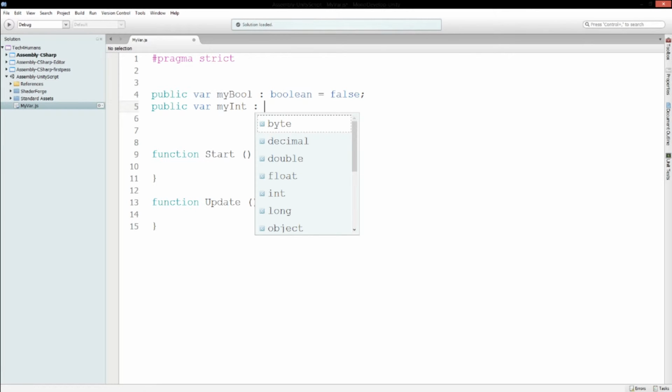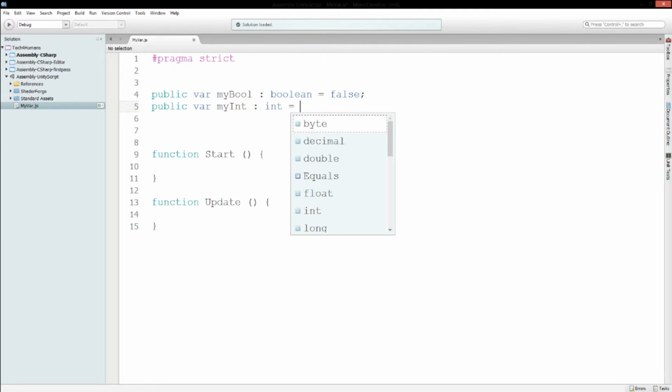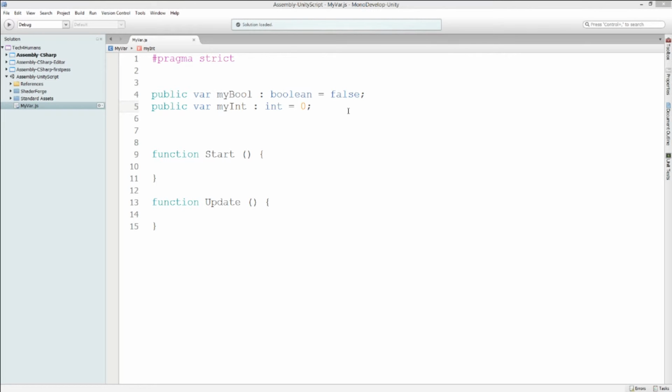I'm going to specify the type as int. This is a lowercase int. I'm going to give it an initial value of 0. And end it with a semicolon. Now this is important because this is for basic counting. So let's run over to Unity and get a look at this really quickly.